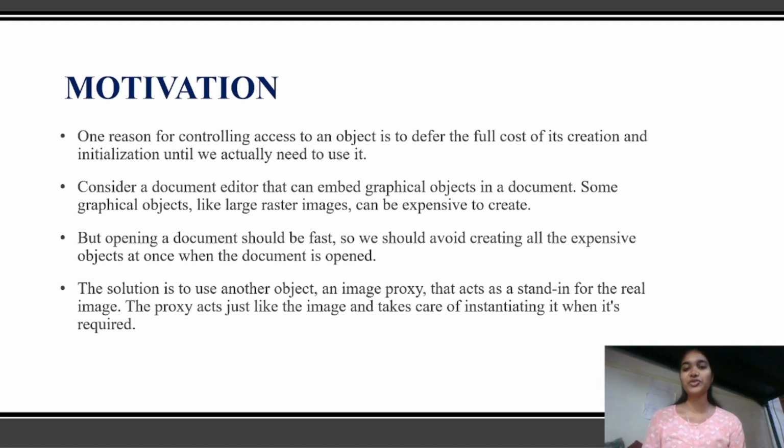So, we should avoid creating all the expensive objects at once when the document is opened. The solution is to use another object, an image proxy, that acts as a stand-in for the real image. The proxy acts just like the image and takes care of instantiating it when it's required.